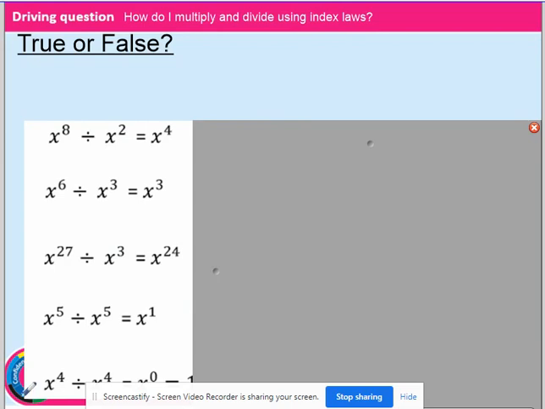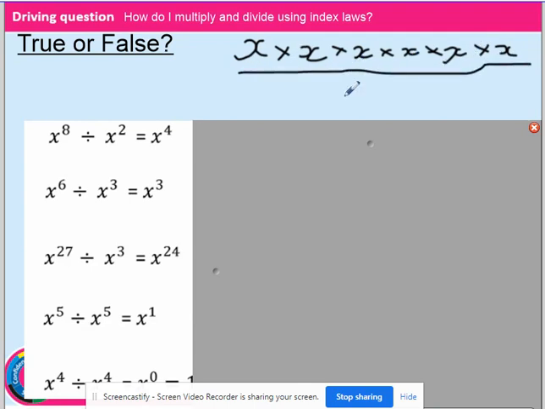Okay, moving on, we're going to try another true or false. Again, I'm going to show you the long way so that you understand it, and hopefully you can decide if this is true or false. If I had x to the power of, I'm going to do the second one because it means I have to write out less x's. X to the power of 6, so x multiplied by x, multiplied by x, 3 more x's. Excuse my writing, it's hard writing with this math. So x to the power of 6 divided by x to the power of 3, so all over x to the power of 3. Would that give us x to the power of 3?